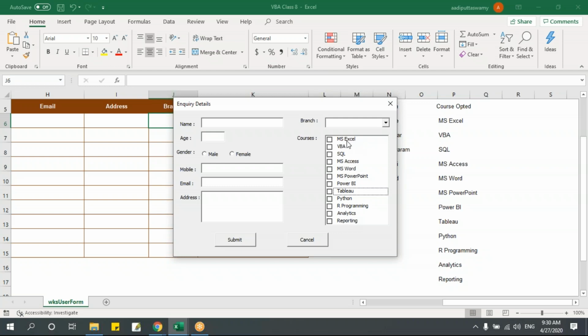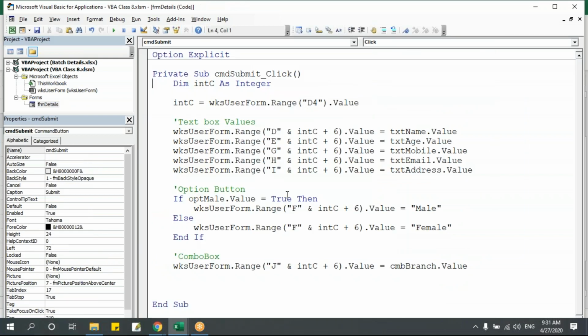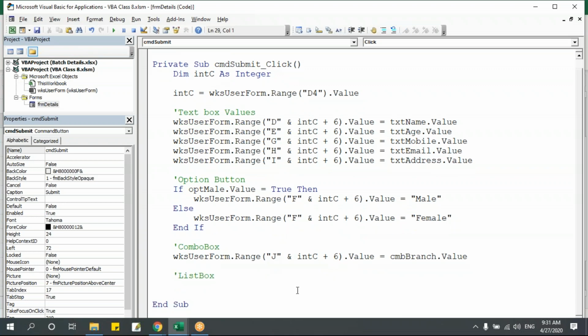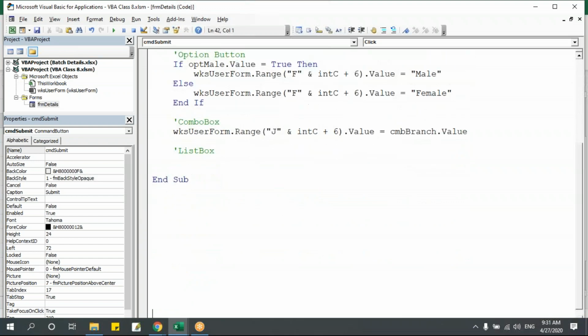To recognize this, this will be selected item 0, selected item 1. That means since the index is starting from 0, I can loop it from 0 to 11 or 1 to 12. That means 12 items are there, but the index number changes. Let's go here. So what we'll do here, we'll start writing code for list box. We'll put that syntax of for loop, which we learned in our previous session. Equals, I'll say 0 to, I'll put it as 11.